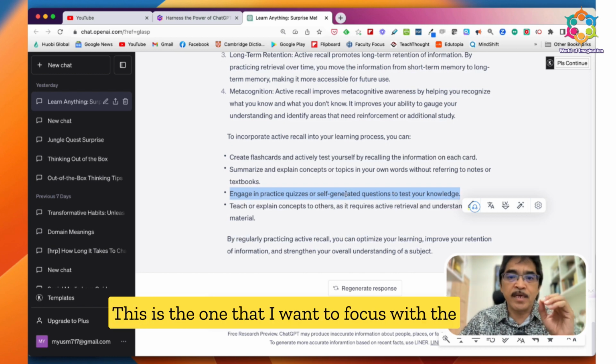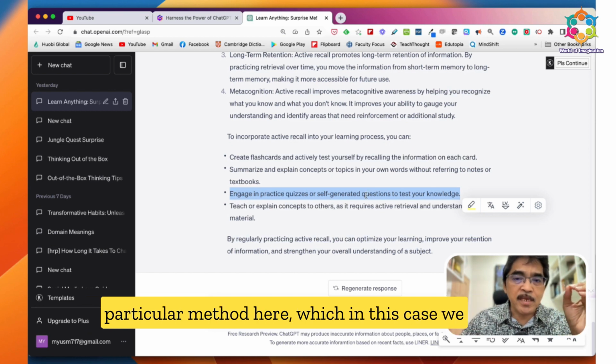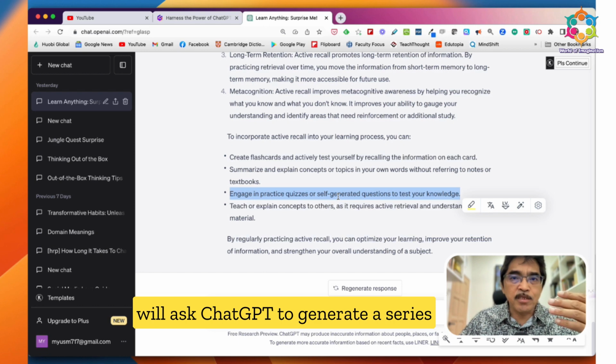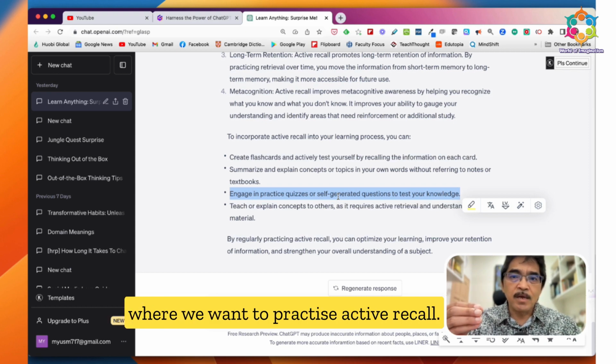This is the one that I want to focus on with the prompt that we can use for ChatGPT for this particular method, which in this case we will ask ChatGPT to generate a series of questions on the relevant topic where we want to practice active recall.